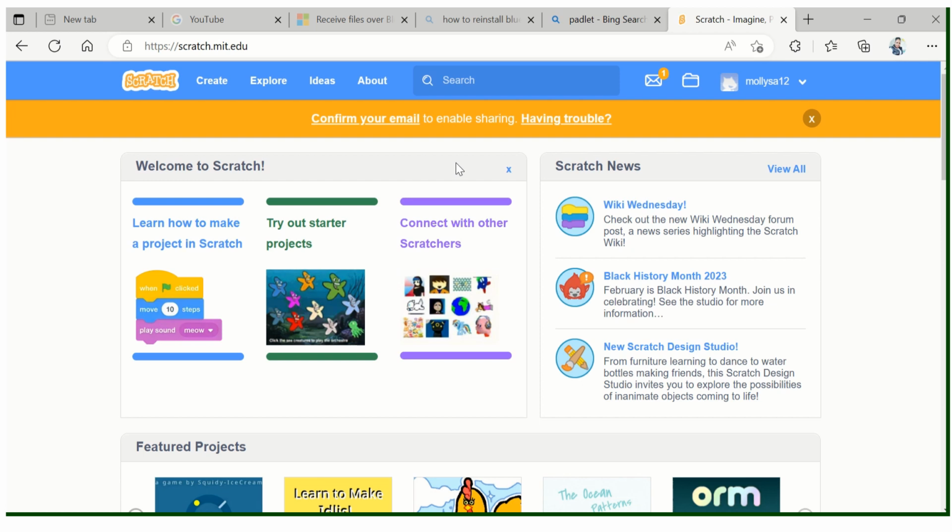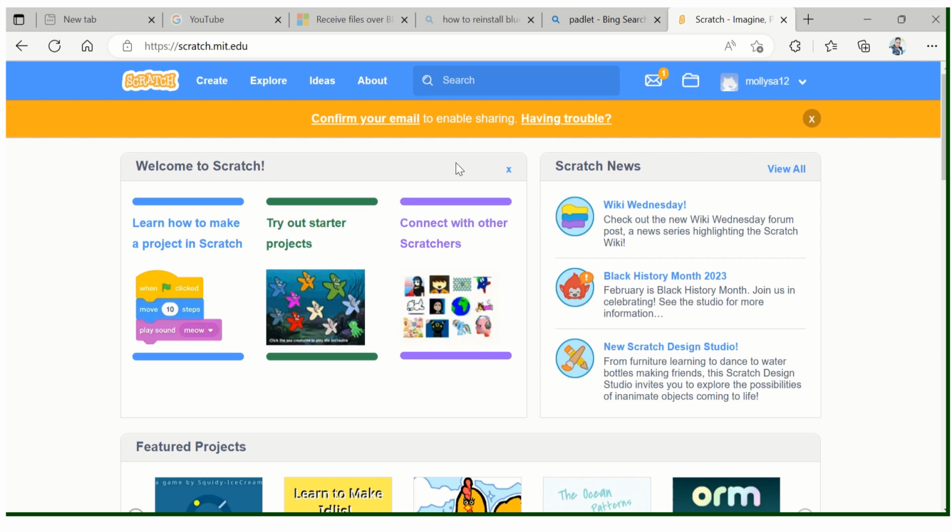Then you will get an email there. If it's not visible in your inbox, you will go to your spam. Probably on your spam, you will find the email that is sent there.